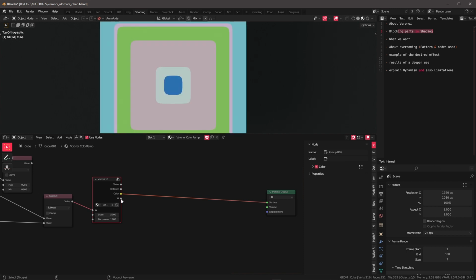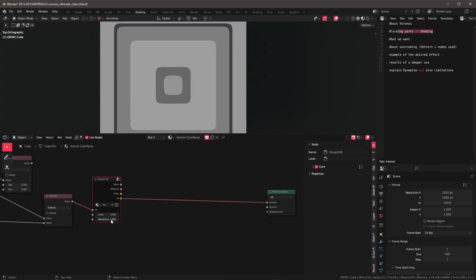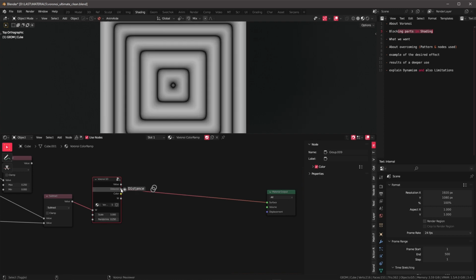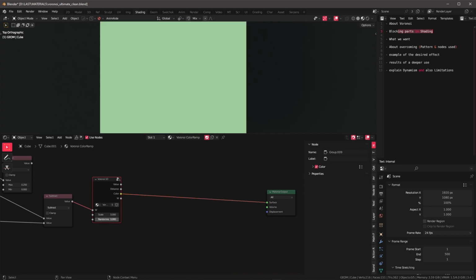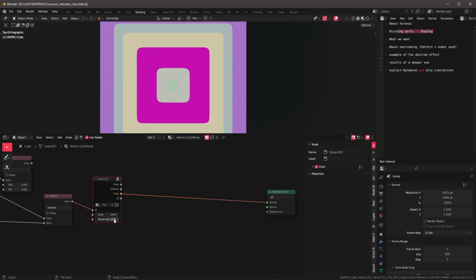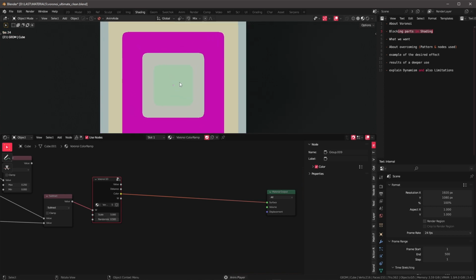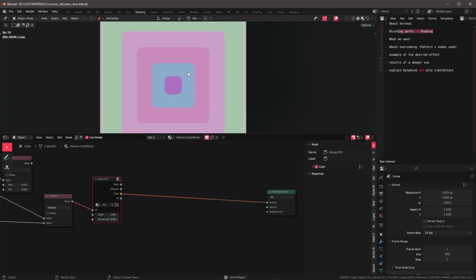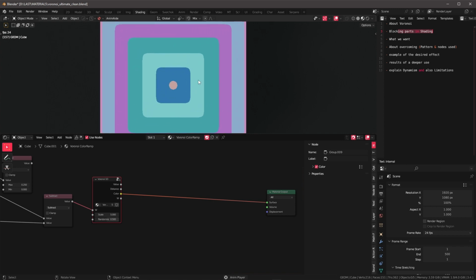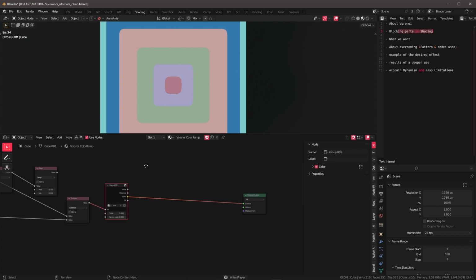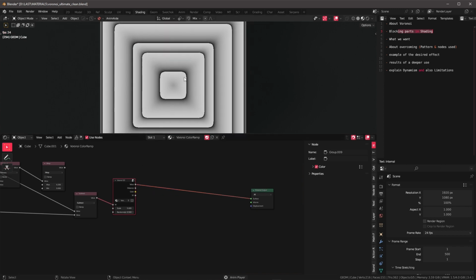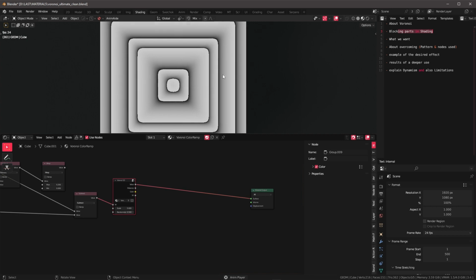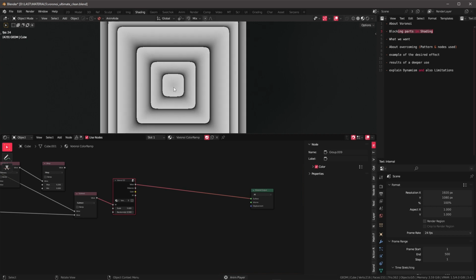Then we still have the color and we still have the W. We also have the randomness factor here, which I can bring back to 0. If it's 0, then it's completely the same. And then I'm going to change some factors here, some randomness. But I like this randomness to be not too extreme, so I'll keep it at 0.5, and then you see that when it grows up, it looks like there are similar lines, but one is actually bigger than the other, and so on, which is cool. And this value shows a little bit better how these lines are varying. So there is actually randomization going on here.